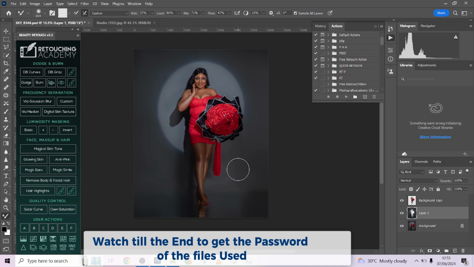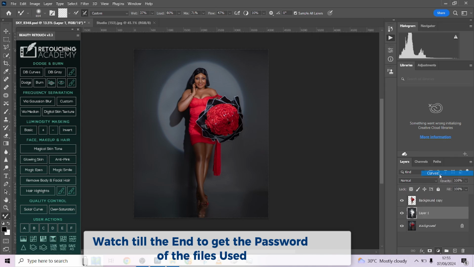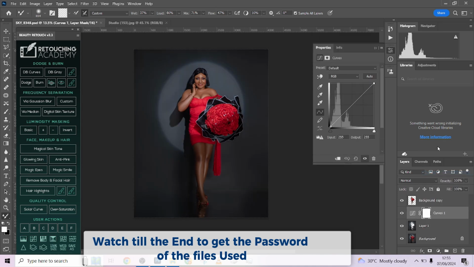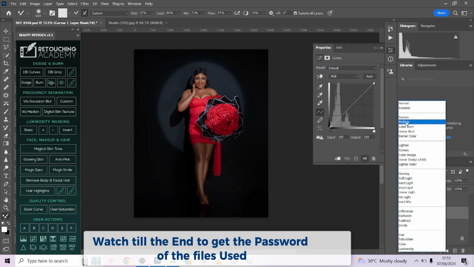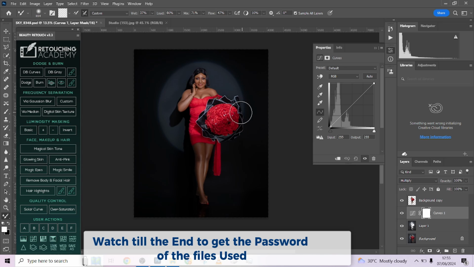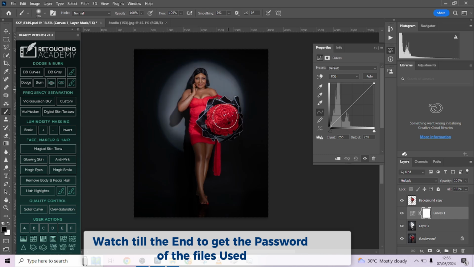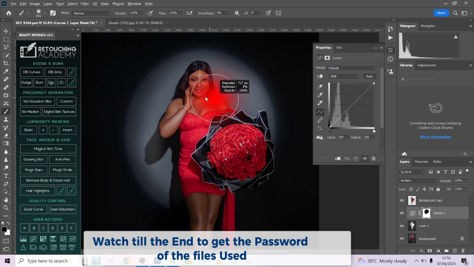Okay, so one thing I want you to do, very important, to darken things down and still maintain some sort of control. You can create a curves adjustment layer just like this and darken down, or even rather just change the blend mode to multiply, and it's going to directly affect the image. Now, when you do that, pick up your brush and paint out this snoot area. Just paint it out like this. Very important. If you do not want to do the painting, still left to you. You can decide what you want to do, but still I think I want that high point image like that. I want it very important.